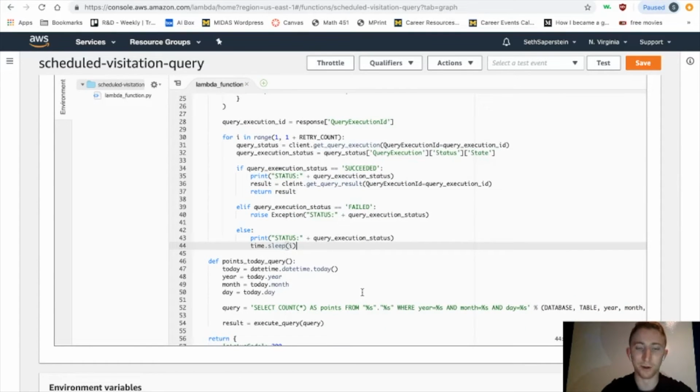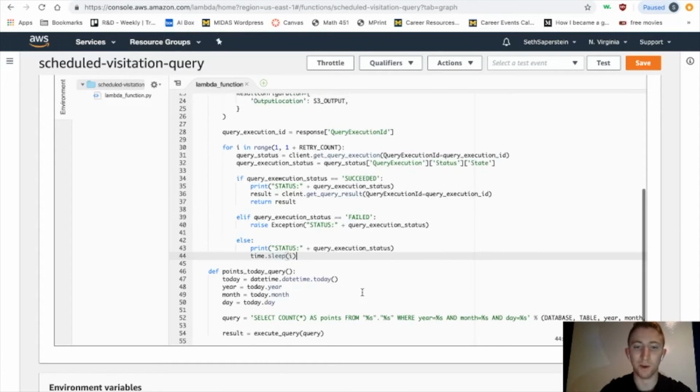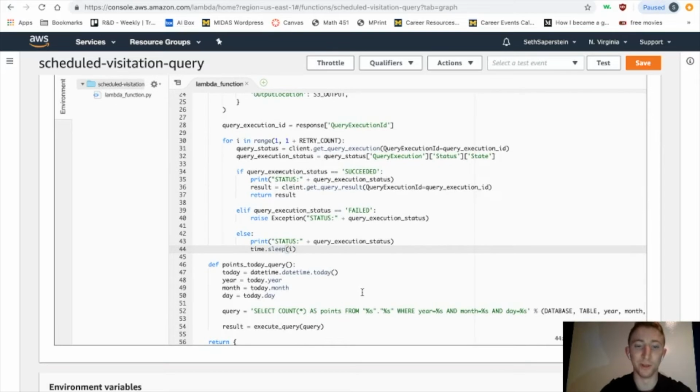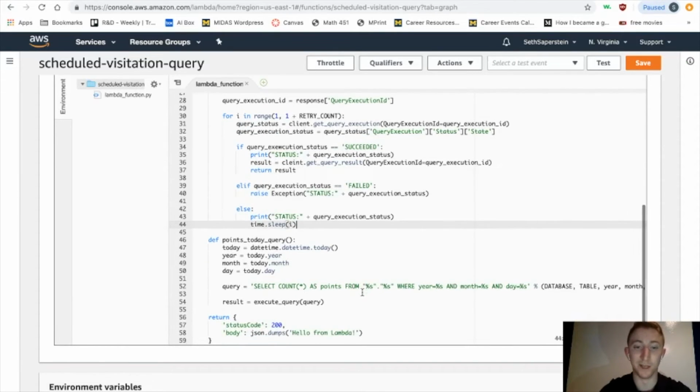The queries I run are going to be anywhere between 1 to about 20 seconds. However, if you have query after query, it can certainly add up. And if you have a lot of data, it can add up even more. So again, check out those step functions and state machines.